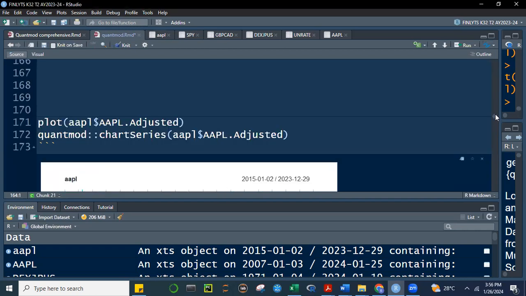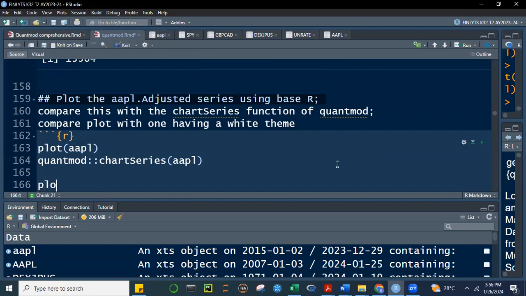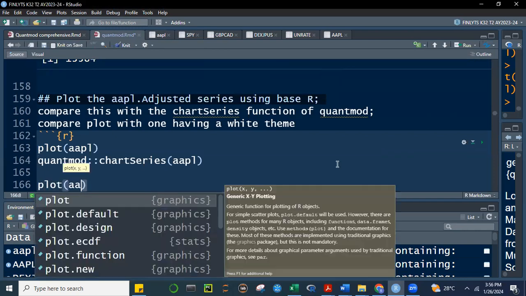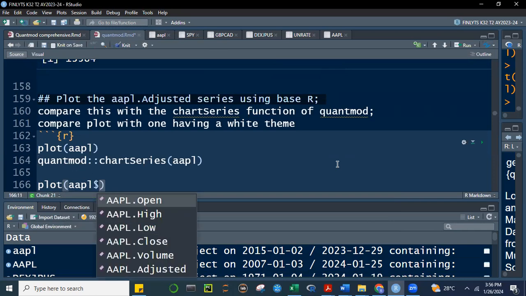Now, what if I change this? Let me use this plot, AAPL, and then put a dollar sign. If you recall, class, putting a dollar sign allows us to access the data inside that object. The object is Apple, and then let's see.